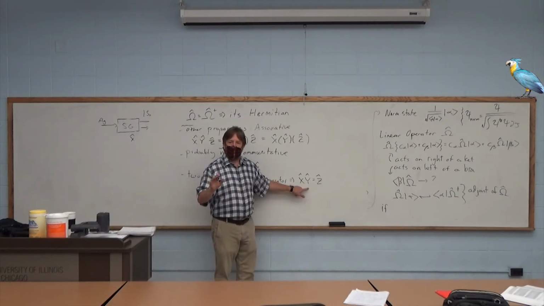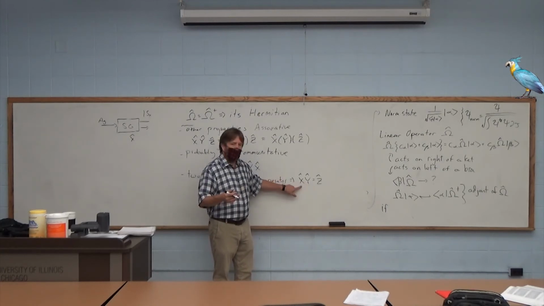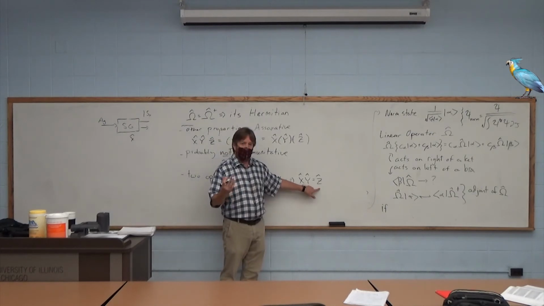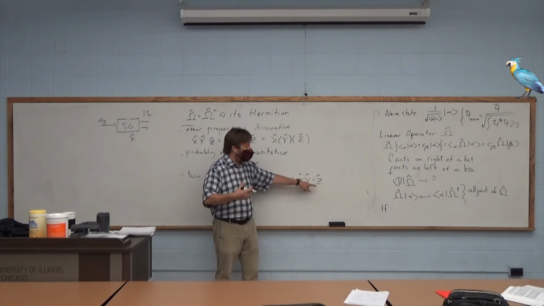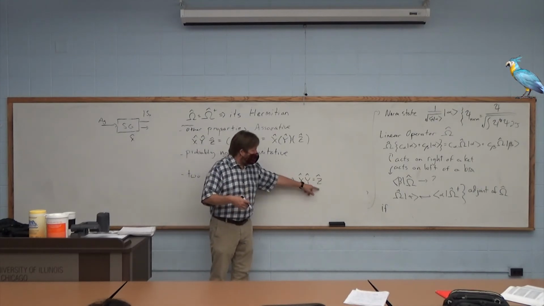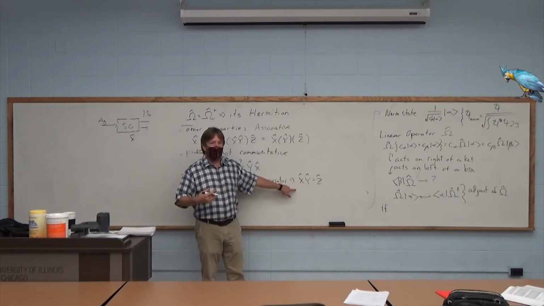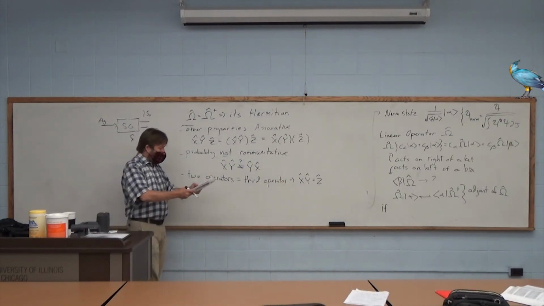And again, I'm foreshadowing. You've already seen operators, by the way. You've seen momentum. Derivative, derivative. Okay, two derivatives in front of each other is what kind of derivative? Double derivative. Okay, momentum. Momentum squared over 2m is kinetic energy. So I could have told you kinetic energy, or I could have said momentum. And I'm saying the same thing, over 2m. Mass, it's a number. So there you go.